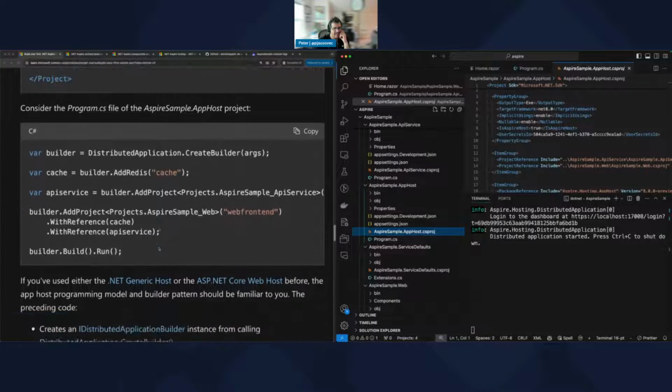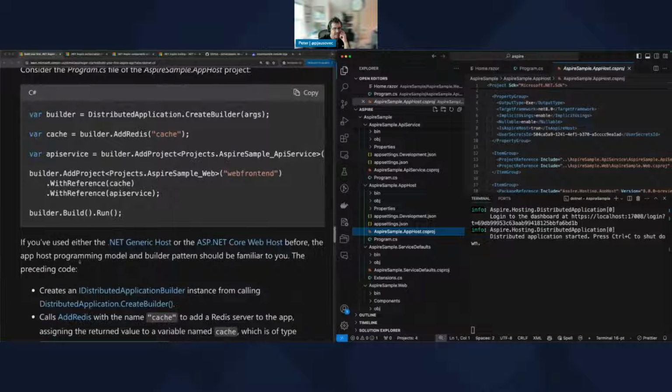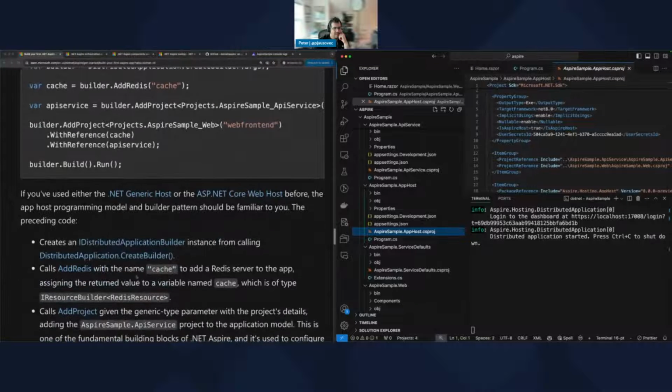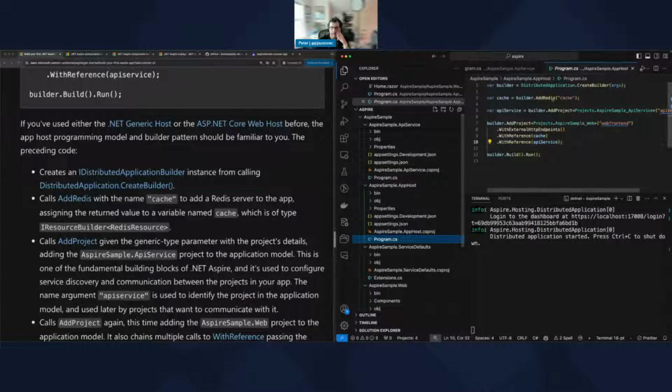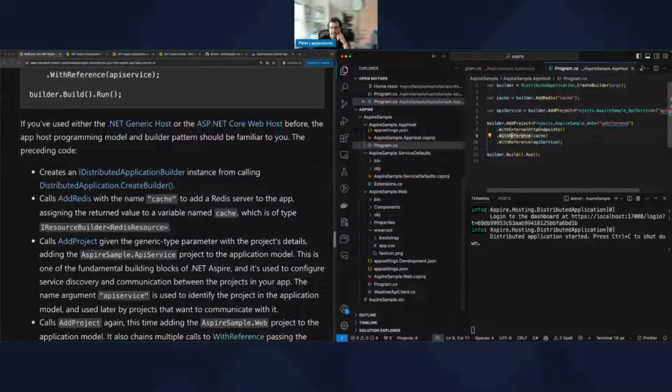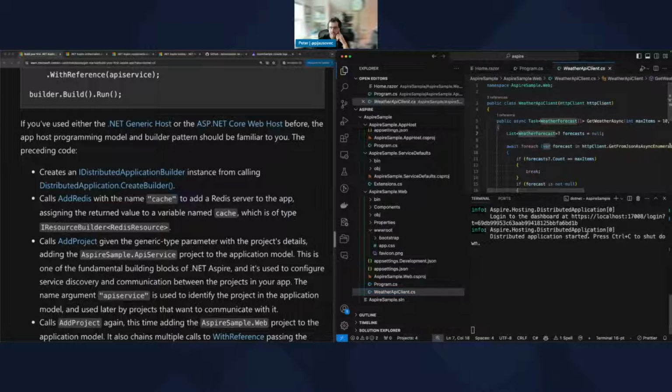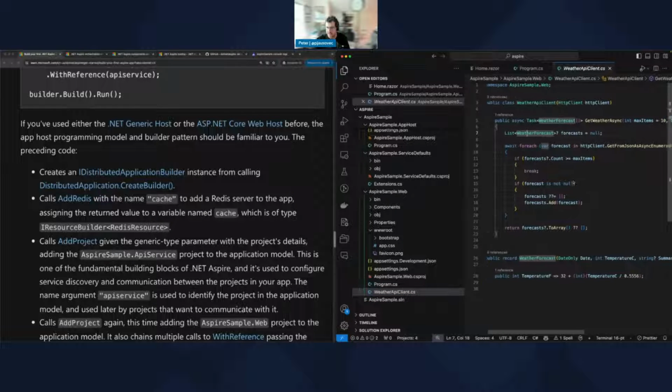Okay, adding Redis, adding web front end, builder pattern, Redis. But how does it actually know? So if I add Redis, we added it here, and then I think we're referencing it in the web front end somewhere. There's a Redis. Let me close this.